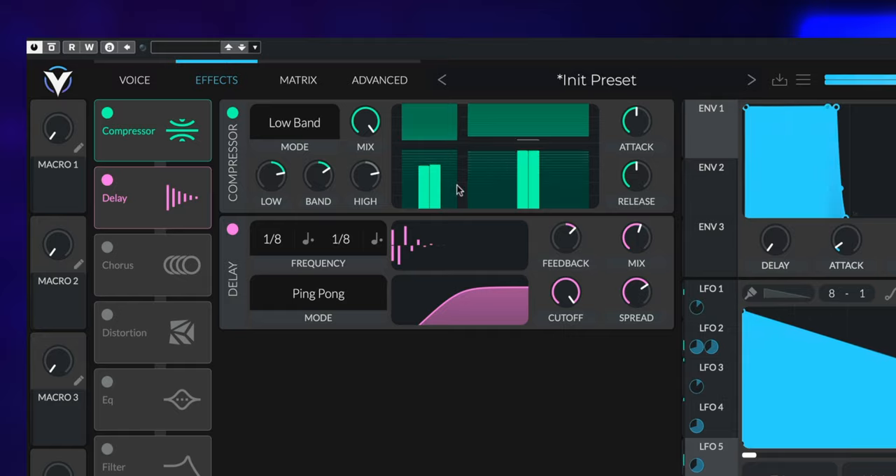Let's add the bass back in — that's a little bit loud so I'm going to bring that filter down. Before we end this video I want to talk about importing audio samples into Vital and the differences between the three options. I'm going to jump into my finder — I've got a tom sample selected and I'm going to drag it over to Vital. You can see we have three options: wavetable, vocode, and pitch splice. We're going to import once on each oscillator — wavetable for number one, then vocode, and finally pitch splice.